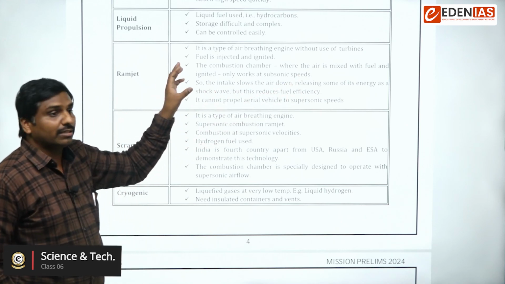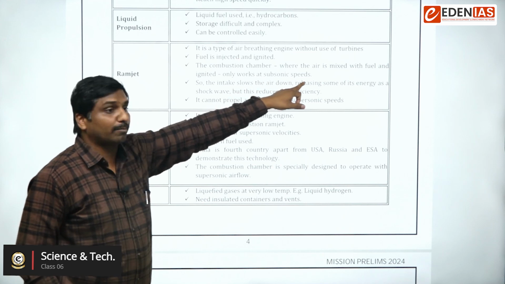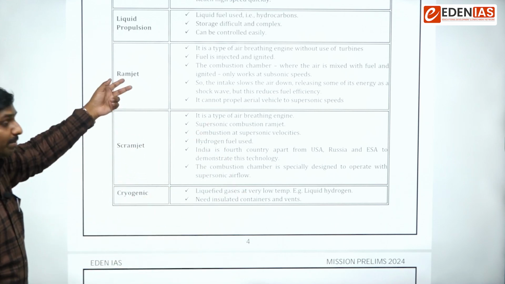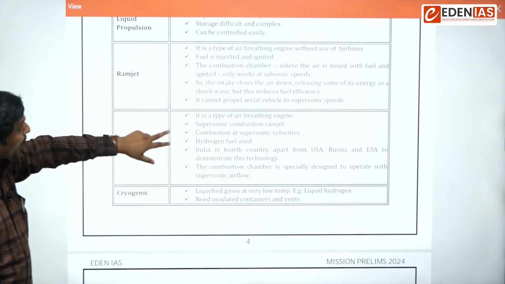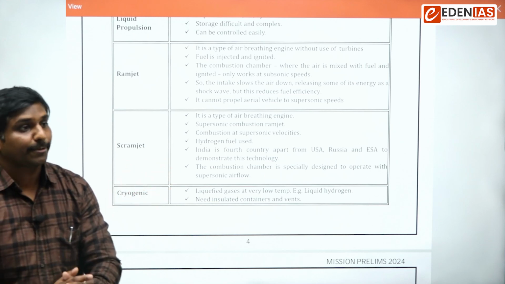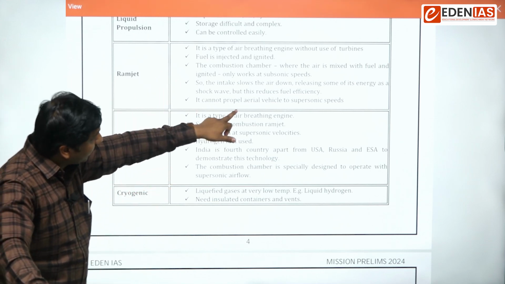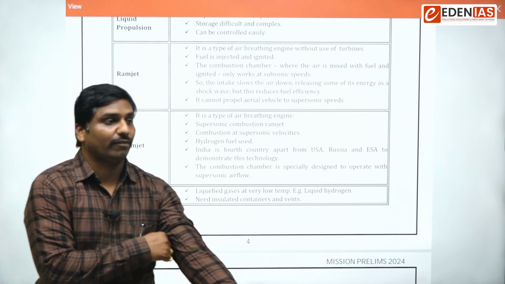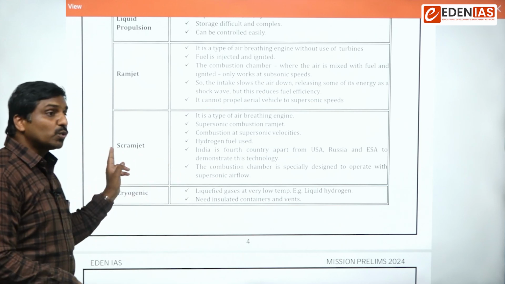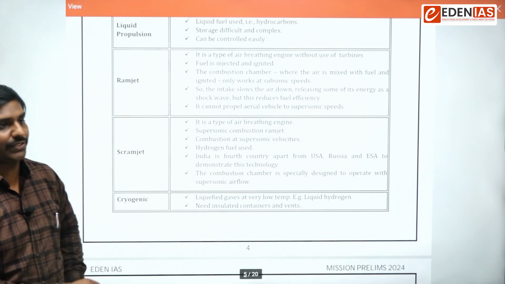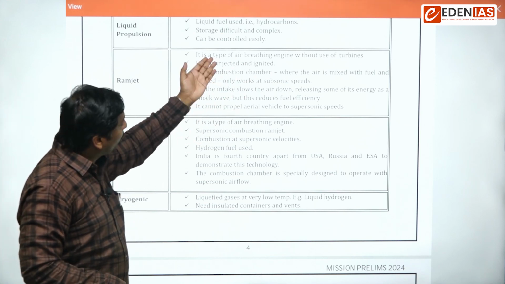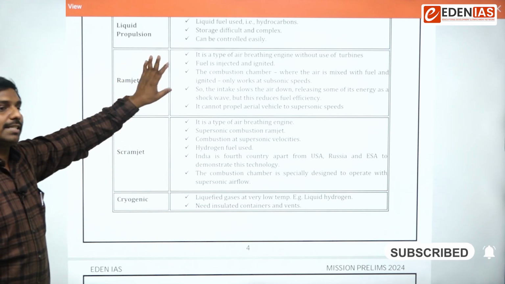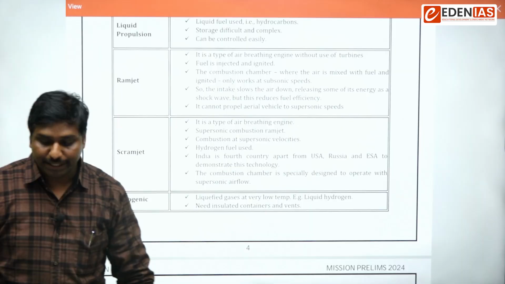That means if we fit the vehicle with ramjet engines, it works only at subsonic speeds and we cannot propel the aerial vehicle to supersonic speeds. That's what I was checking. So what is the difference between ramjet and scramjet? Both are air-breathing propulsion systems. Both will have fuel, but neither will have oxidizers. The basic thing is that if we use ramjet engines, we operate at subsonic speeds. If we use scramjet engines, we can operate the vehicles with supersonic airflow, so supersonic speeds. That is one basic difference. Scram means supersonic ramjet. There we will have some sort of turbines and fuel, and with this it functions. So simply remember: scramjet means supersonic speeds, ramjet means subsonic speeds. That is the difference between these two.